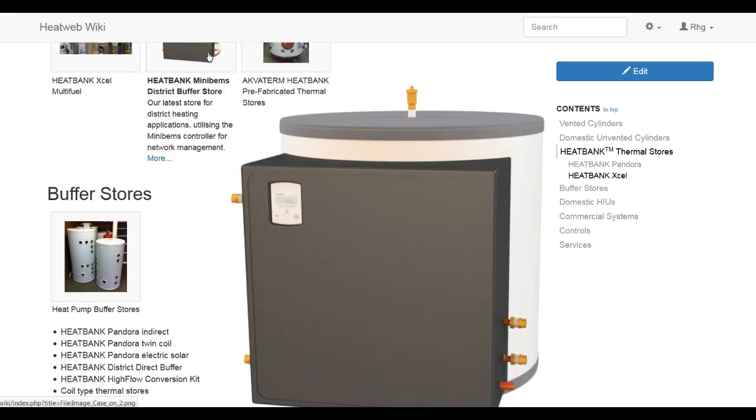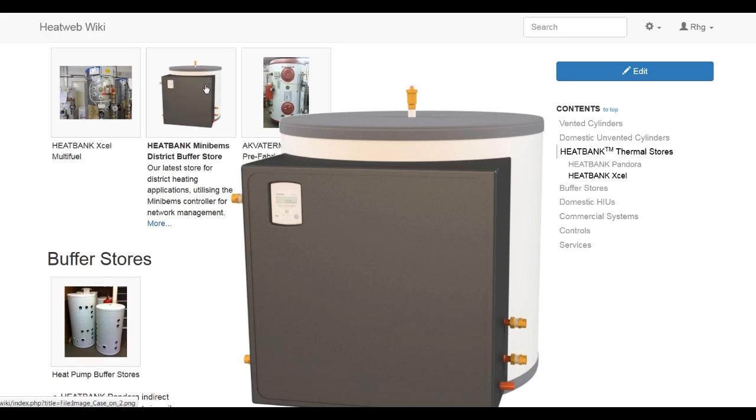So this is a system where we've had all the controls encased in an EPP casing on the front of the unit to reduce any heat losses from your pipework. This unit is also tailored to district heating applications with one of the latest electronic control systems that will manage a heat network.